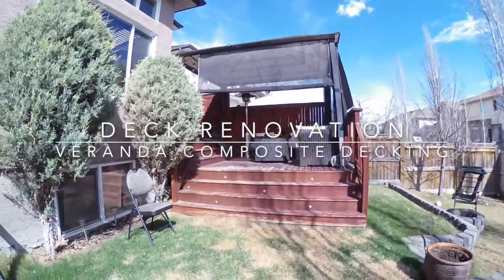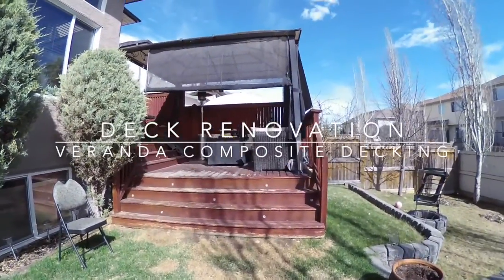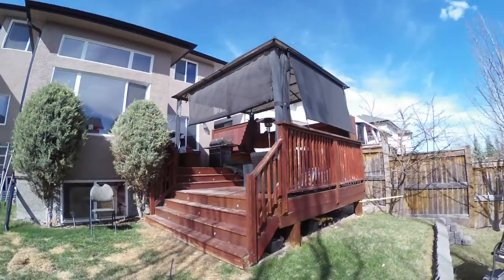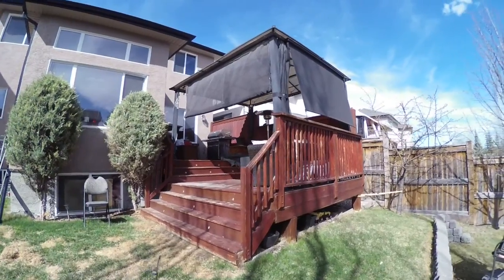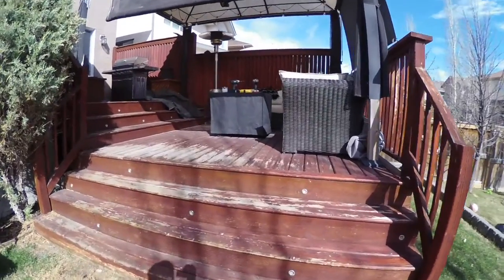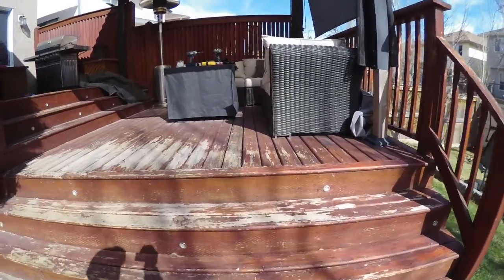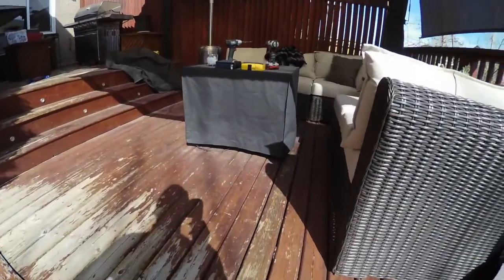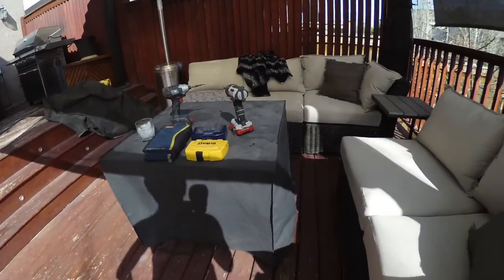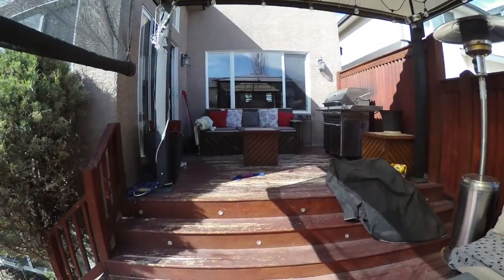My project for the summer — this coming weekend probably — is to work on our ugly deck. I am going to rip it apart because I'm tired of painting it every two and a half years. I'm going to change it with a composite material so I don't have to deal with scraping old paint and restaining every second or third year. It's a very cozy place but a lot of maintenance.